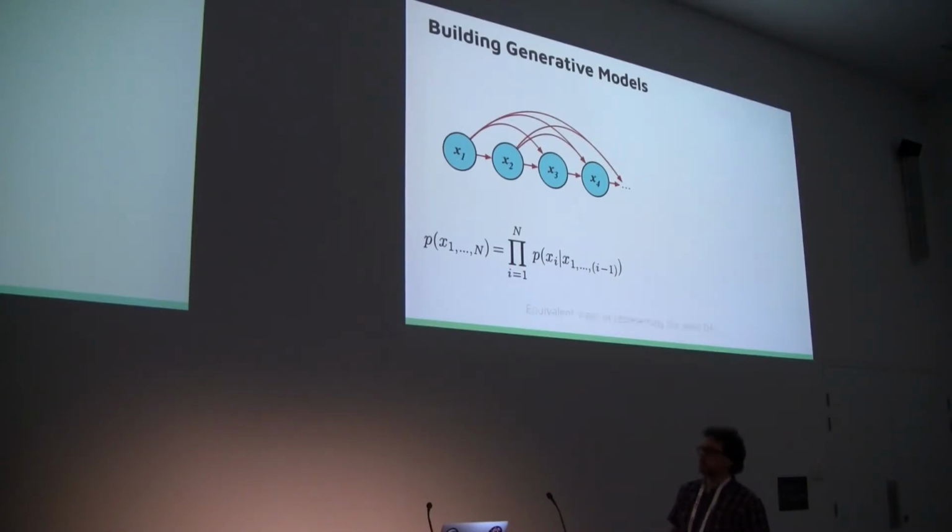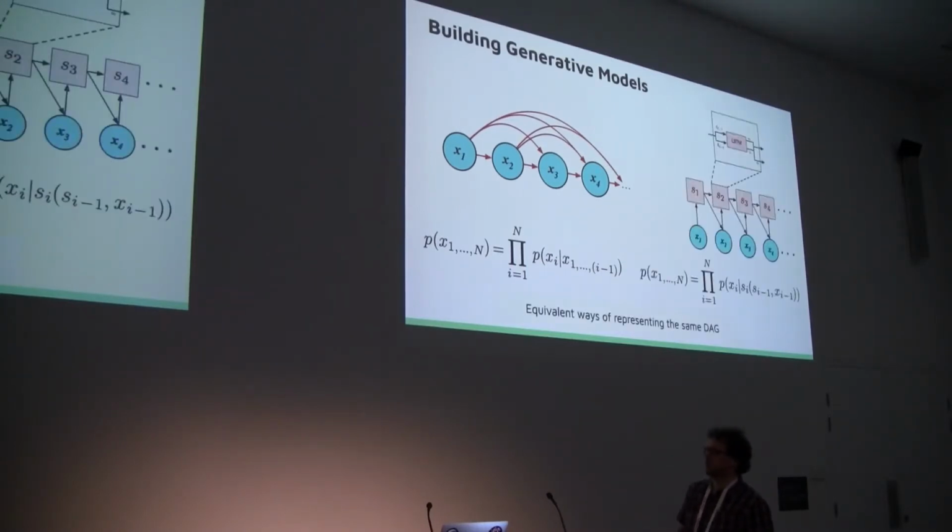Now, if you see many deep learning papers, you're going to see a bunch of block diagrams like this. We call this a computational graph, which is almost the same kind of graph as we see in graphical models, but now they mean different things. In a graphical model, these arrows hitting these circles means that you have a conditional distribution of, let's say, this x3 given x1 and x2.